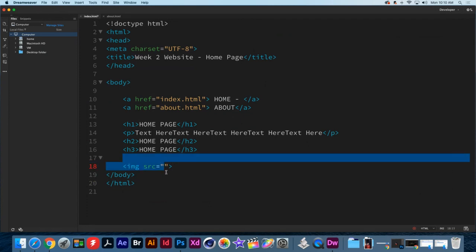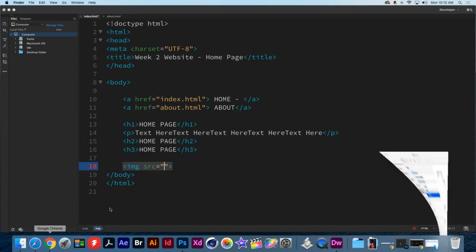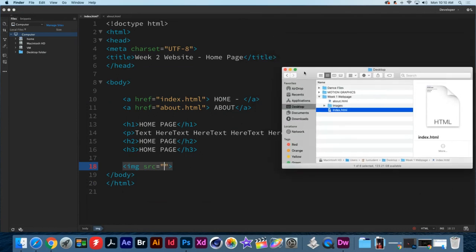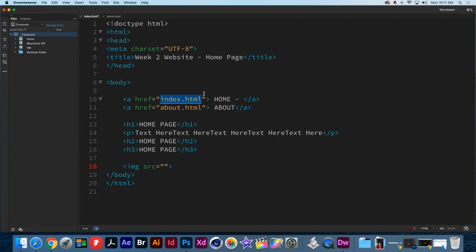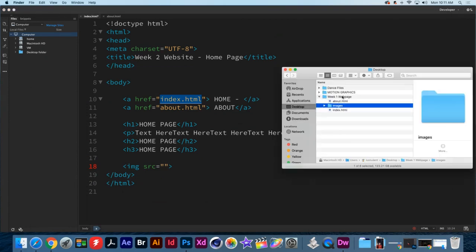Now, what you've got to do here, okay, this makes sense if you think about this. Think about the way computers handle files. This is kind of important to know this. We are inside a folder, which is a source. This is a destination. Inside this folder on my desktop, on my computer, I have got a subfolder called images, okay? When we're talking computer lingo in HTML, that's what this is asking for. It's saying, hey, this source, what folder am I supposed to be in? If you don't put a folder in there, like here, it defaults to inside that folder. It defaults to inside this week 1 web page folder, because this is where the source is, okay? If there's a subfolder called images, I need to put that in there.